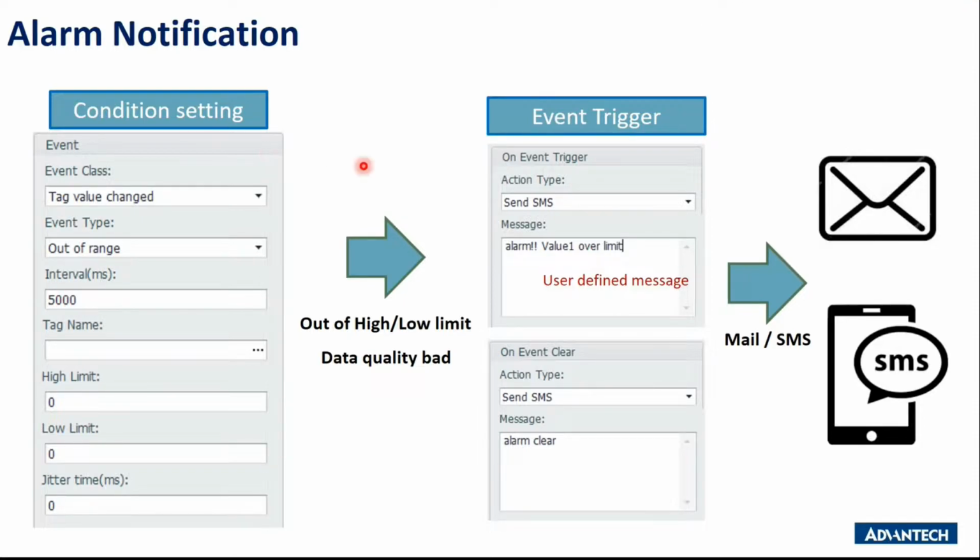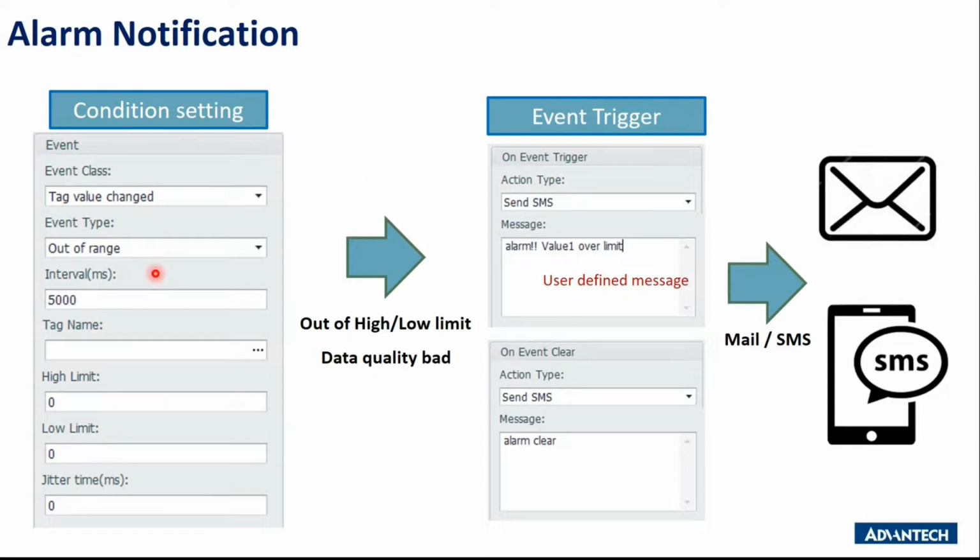So under data management, based on your data, you can also set certain conditions. One example, right? If you are reading a temperature value, you can set your threshold set point. If the temperature overshoots or undershoots, you can set it based on your condition, right?